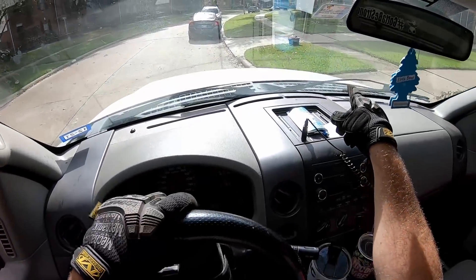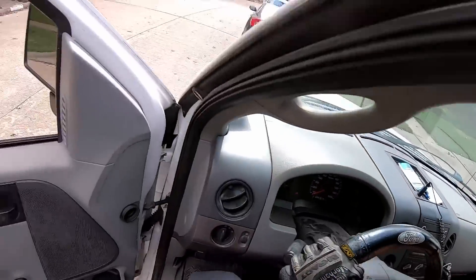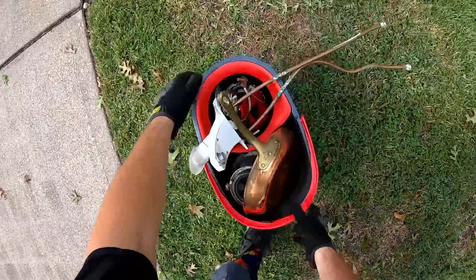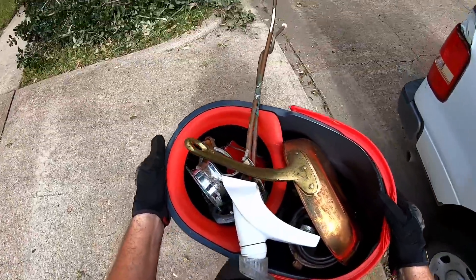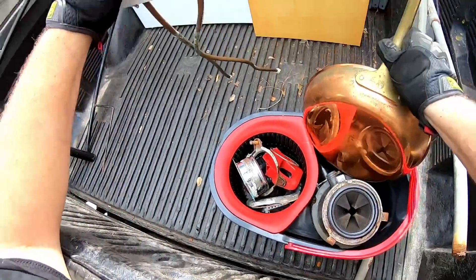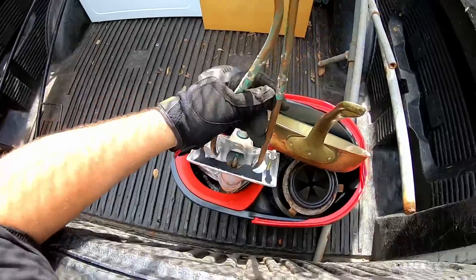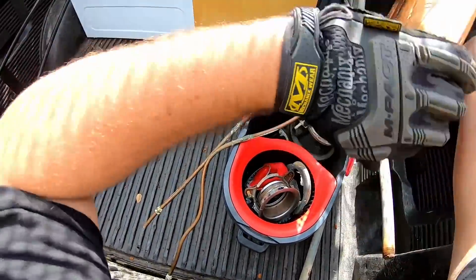All right, I saw this bucket sitting right here — looks like it's got some copper and stuff in it. Let's see if anybody's home, it looks like it's been left out for us. I don't see nobody but — yeah, sure. Chester copper pot, it's a copper pot. That's pretty fancy — I'll take it, take it good.